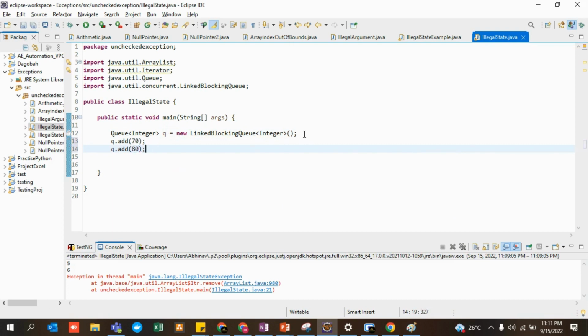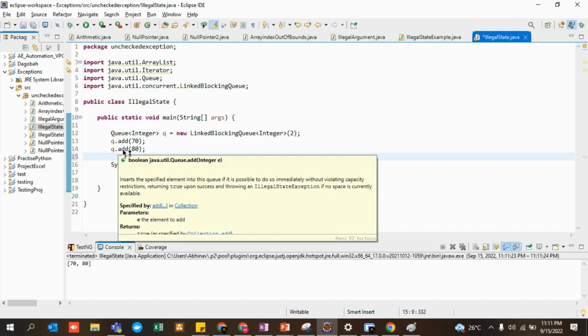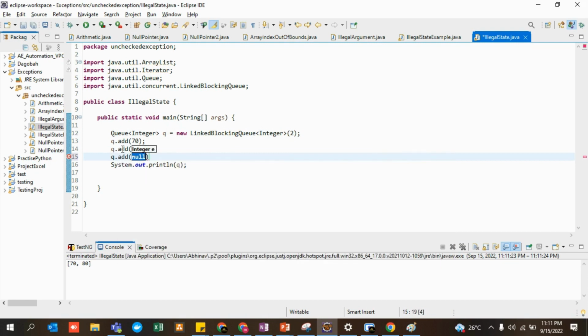So onto this particular queue, guys, I have already added two elements. If you want to run it, see, two elements have been added successfully. But what if I make this queue full? If this queue gets full, you won't be able to add any more elements. So let's say I define it over here, I give some value like 2. So you cannot add more than 2 elements. So now if you try to add, it will show some error, like 80, let's say, sorry, 90.